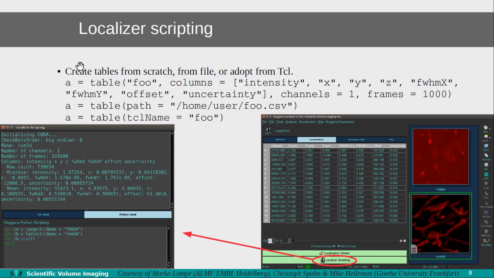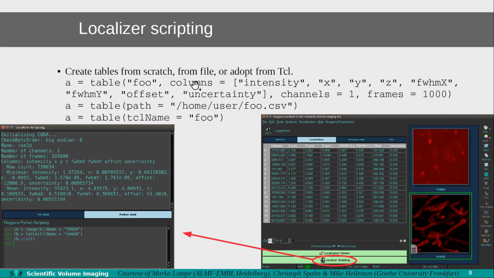So, for example, you can create tables from scratch, open a table from file, or adopt an existing table from Tcl, and that works in exactly the same way as it does in Professional, except here we see, for example, A equals table instead of A equals image, and here we have a new table named foo.